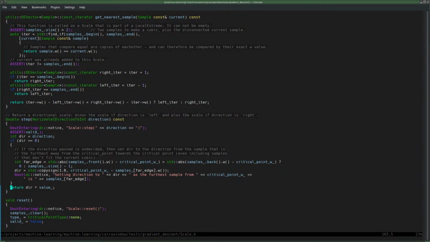It is basically the direction times value, but if the direction is unknown, then we do something more intelligent than not making a step. In other words, I should copy this code. Or maybe I already have it. You never know. Step.